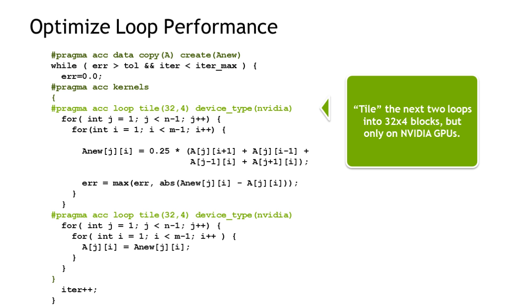There's a question here: can I use OpenACC inside of PyCUDA kernels? And unfortunately not. OpenACC is strictly C, C++, and Fortran. Now you could use OpenACC inside a C or C++ function that you call from Python. That could be done, but OpenACC does not work with Python. And the same would be true with things like MATLAB and things like that.